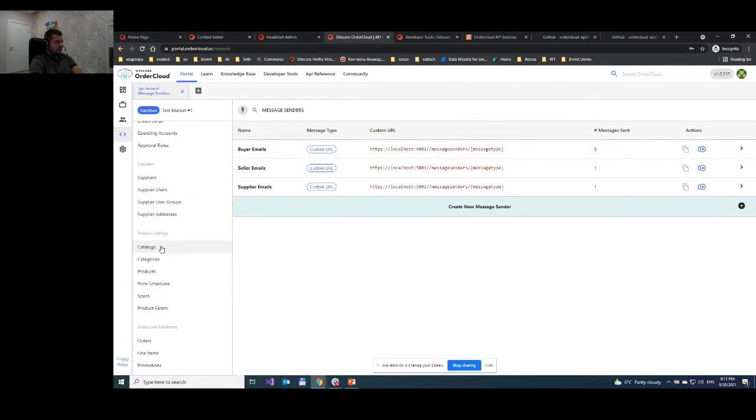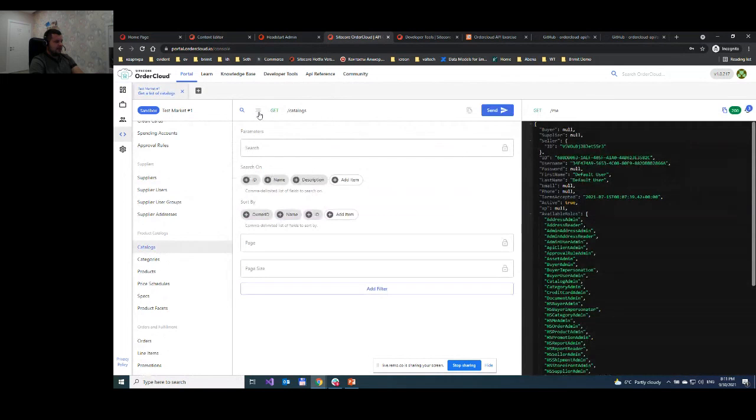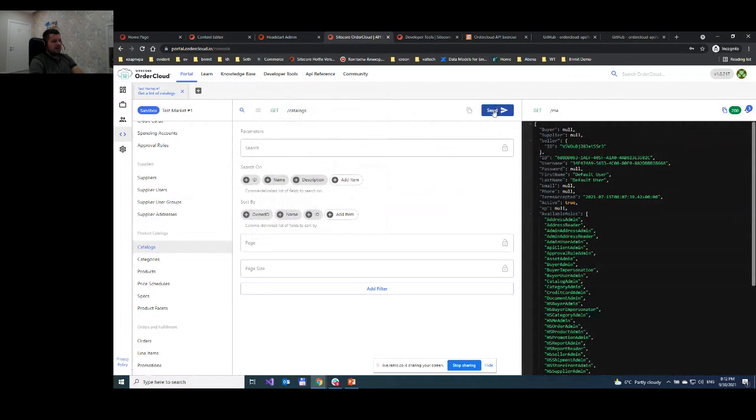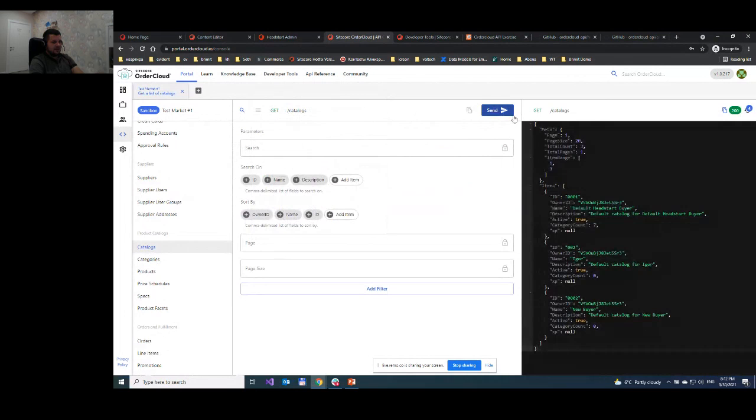For example, we can just get catalogs. Here we have the hamburger menu, by clicking on which we have different types of requests, and for each request we can do the related things. I mean, we can get all the catalogs which are here. In our case, let's just copy this one.